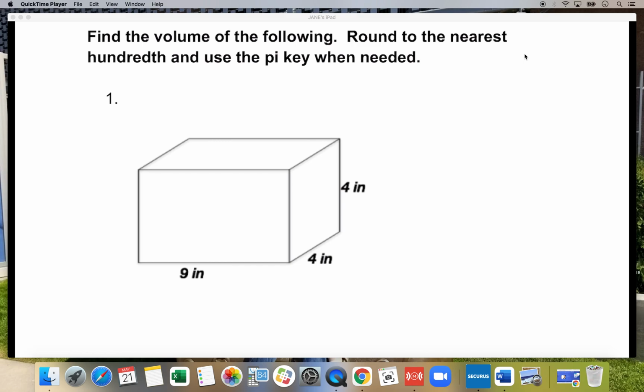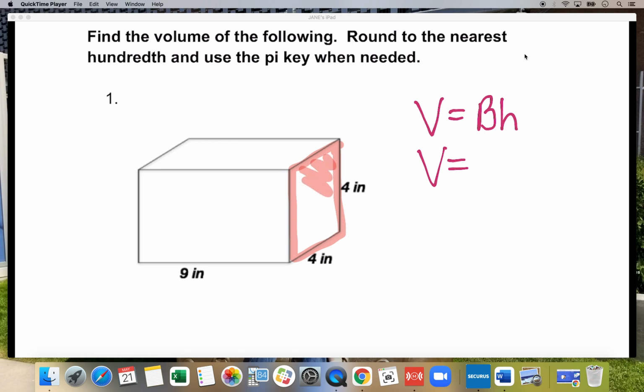Okay, this is a square prism or a rectangular prism, depends on how you want to name it. And we're going to round to the nearest hundredth and use the pi key if we need it. So again, our formula is big V equals big B little h. We're going to follow this like a recipe, very similar to surface area. Big V equals, now I need to find the area of the base. If I look at the base of this figure, I'm going to call this the base, and the reason why is you're going to notice that there are two of them. And then I would have 4 around the middle, so that would be like the lateral area.